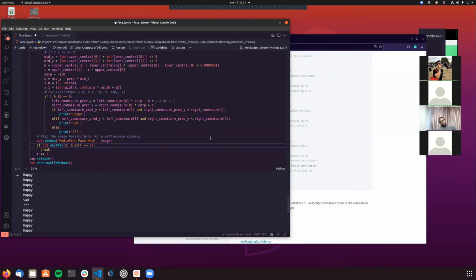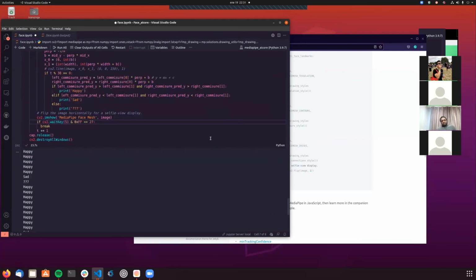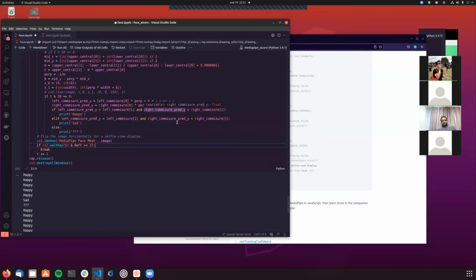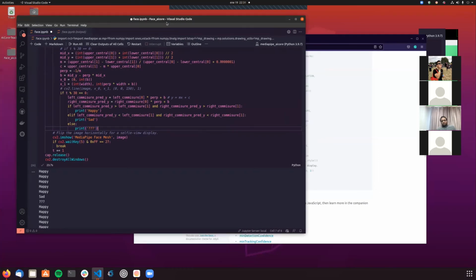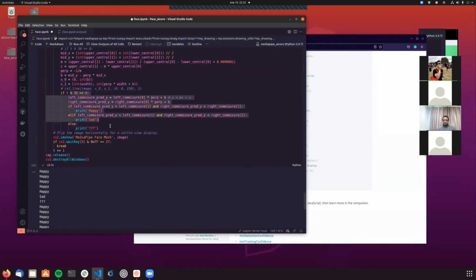For the rest of the emotions, do you just continue using these numbers and do an if statement or cases for each emotion, or do you build a mini classifier out of it? Well, in this case, it's not classifying, because the prediction consists of detecting your face and drawing all the landmarks on your face. That's basically the prediction. We're not doing any sort of predictions once we get all the output from the library. All of these lines here are basically pure Python.